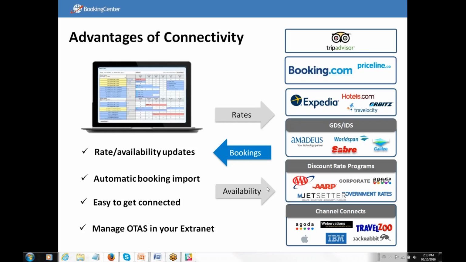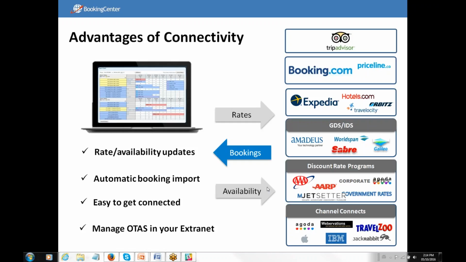The other thing I just wanted to mention on this screen as well is that we have some properties that currently are managing or do have an active account through Expedia Partner Central or Booking.com. And again, within 10-15 minutes, we can actually make that a direct connection. So instead of you having to manage a second or a third or fourth, depending on how many extranets that you have, we can actually connect that because of the direct connection that we have.